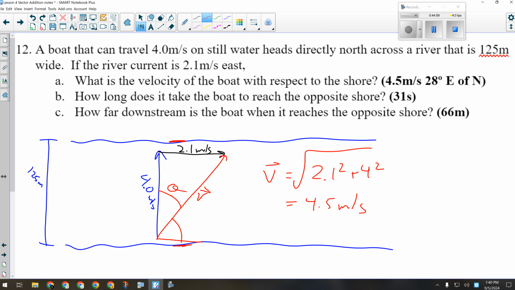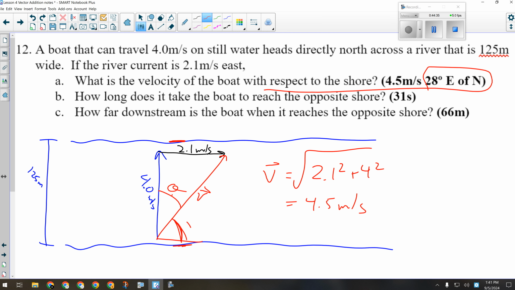And then I'll find this angle, but then I'll go 90 minus it to get the one that's relative to the shore. Okay, because this is the one I want. Now, actually, this question did it wrong. Okay, it gave you that angle, right? That's the one you guys all calculated. It was inside the triangle. That's the wrong angle. Okay, that's east of north. That's not relative to the shore.